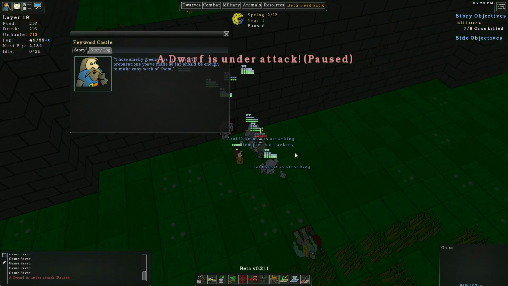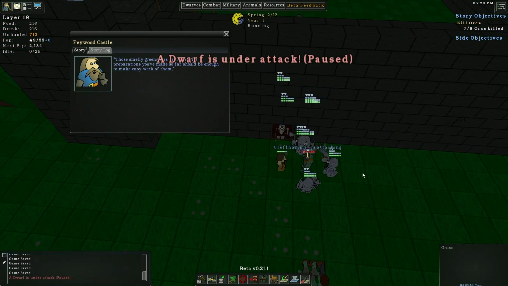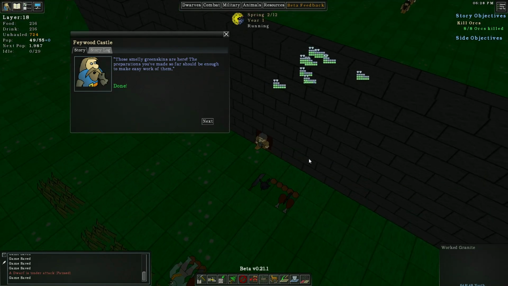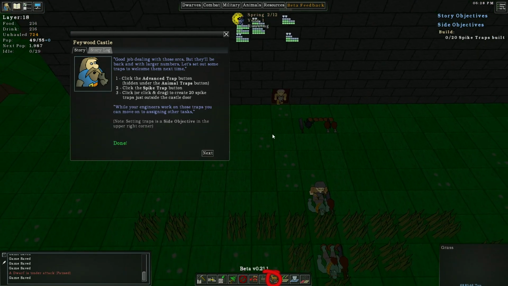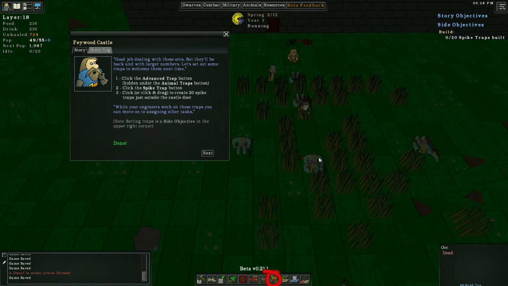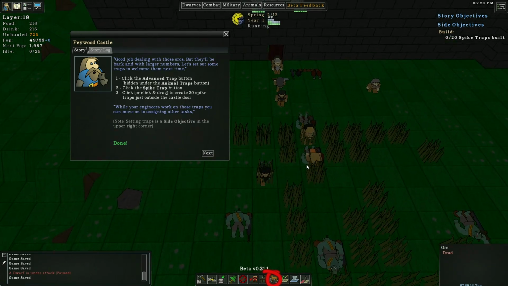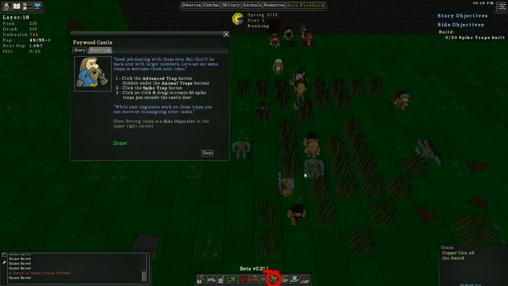Okay, the guards are coming out to attack. There we go. Defeated. Nice. Okay, so they do seem to take the bodies under the ground. I don't know if there's a bit of dwarf necromancery going on or what they do. Maybe we shouldn't be eating those green pies.